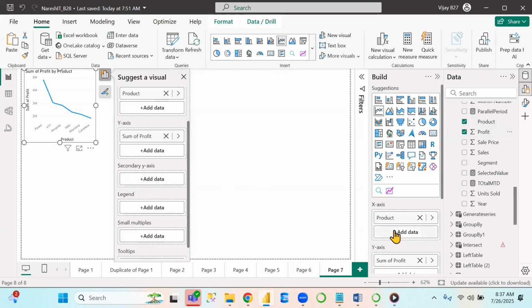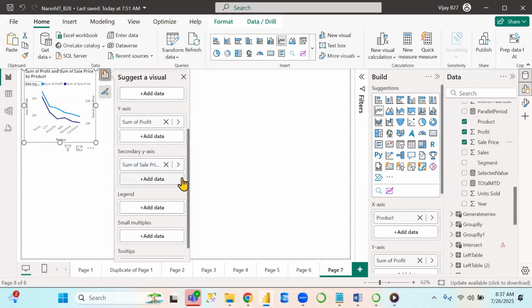The extra thing here is the secondary y-axis. The meaning is, here also we can place a numeric or a decimal. In the secondary y-axis, what type of columns do you need to place? That means in the y-axis, what type of columns can you place? Same thing. Okay. Suppose, for example, did you see? Understand? Now, can I take any column in the legend? No.